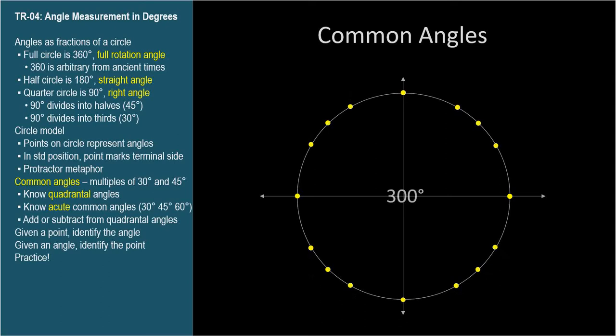Let's go the other way. Which point corresponds to 300 degrees? Well, we really use the same technique. 270 degrees plus 30 degrees, so this point. Which is the point for 120 degrees? 90 degrees plus 30 degrees, here.